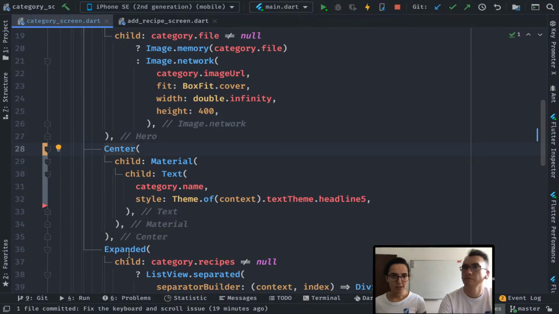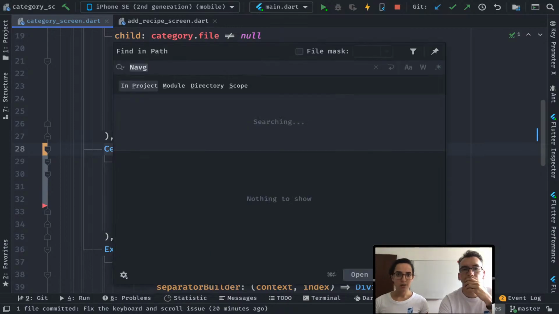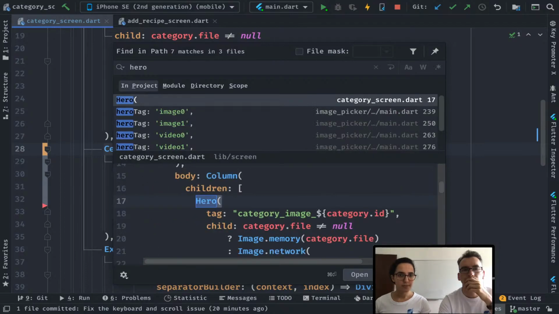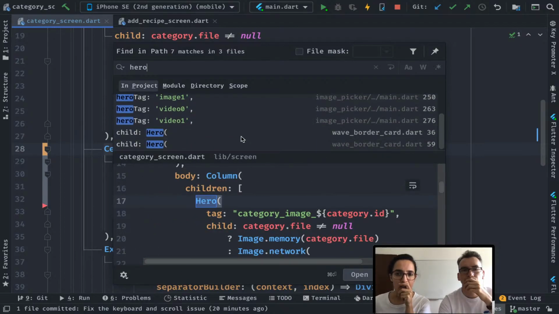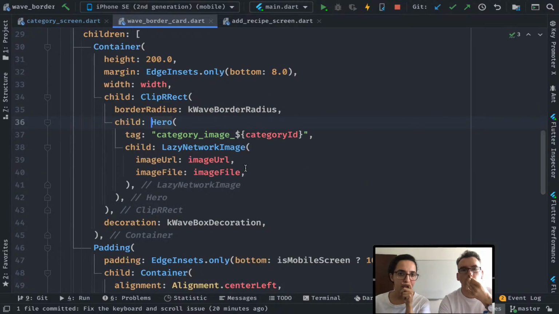Yeah. So I will go like that. Fine. And I will go for hero. And I need to have it in the way. Here we have the image. That's fine.